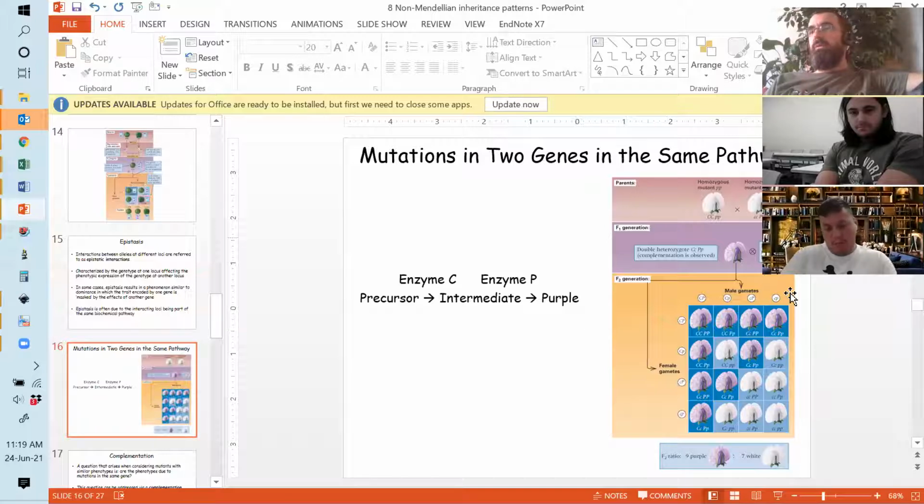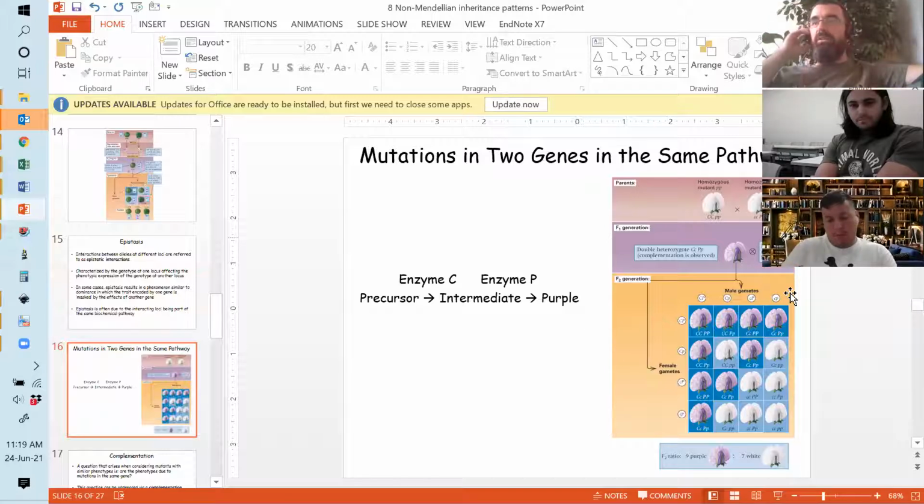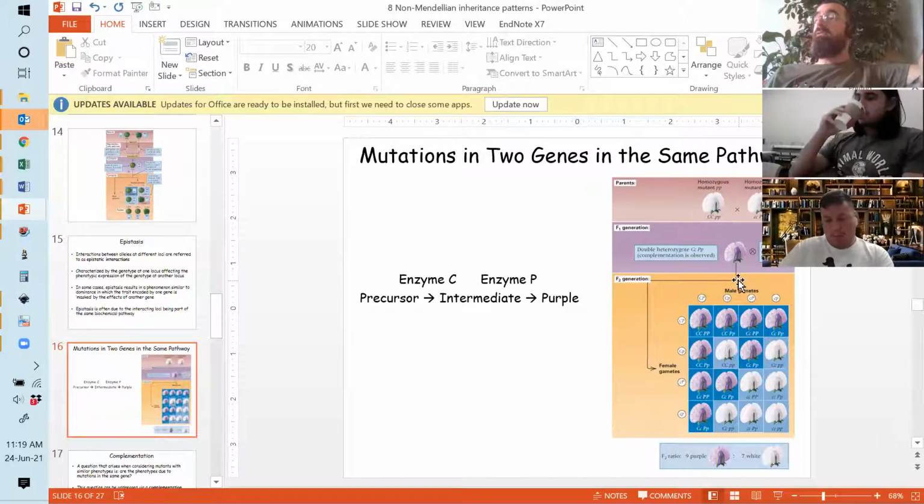And remember we talked about complementation last class, where you can have mutations in different genes, and you can actually complement them through a cross. Well, this is a good example of that, right? So you have two white, I think those are snapdragons, that are homozygous, so they're pure breeding. You cross them together and then you'll get a nice, I don't know, pink, I guess? Fuchsia? I'm not very good at colors. Light purple. You'll have function restored because you'll have heterozygotes for both of those.